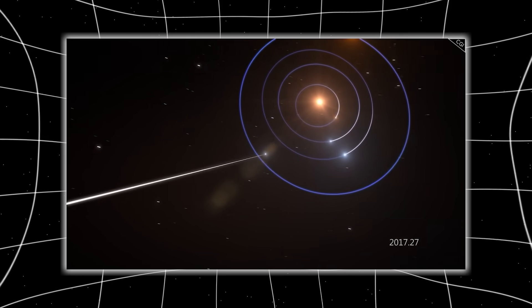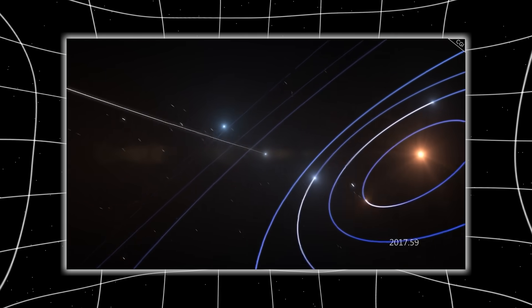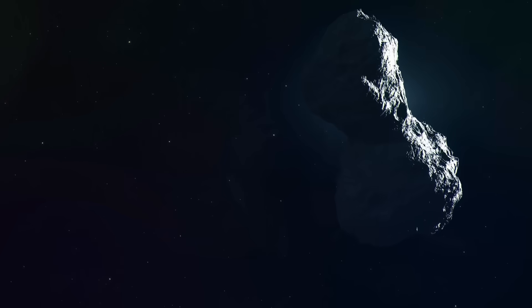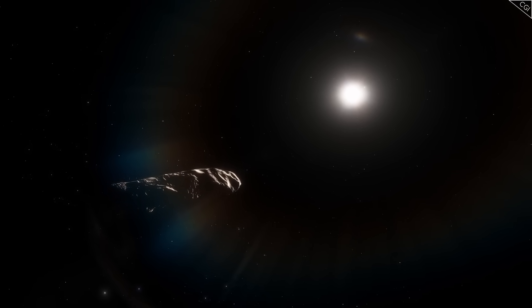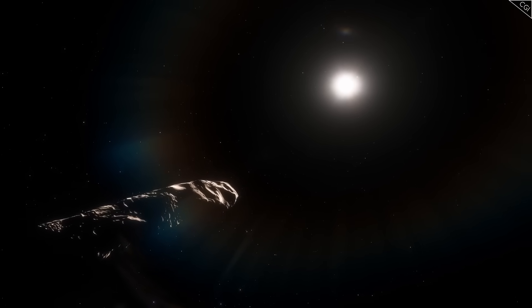This breaks orbital mechanics. Comets can drift forward or backward due to outgassing, jets of vapor that act like natural thrusters. But they don't move laterally. To make this happen, an immense external force would be needed. Or an internal one.